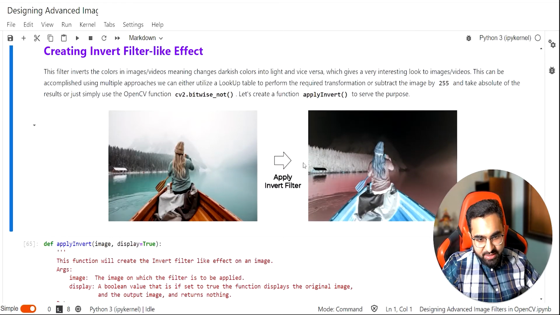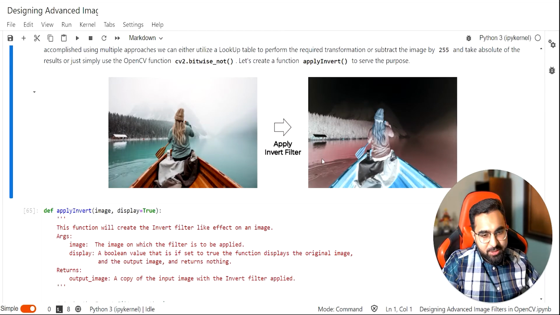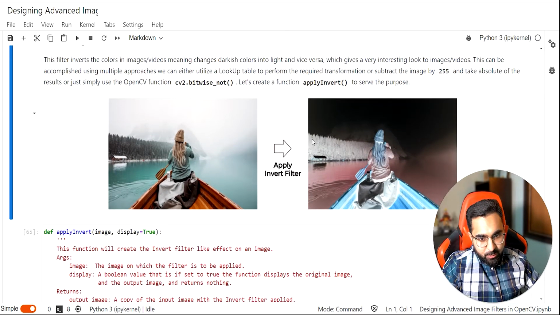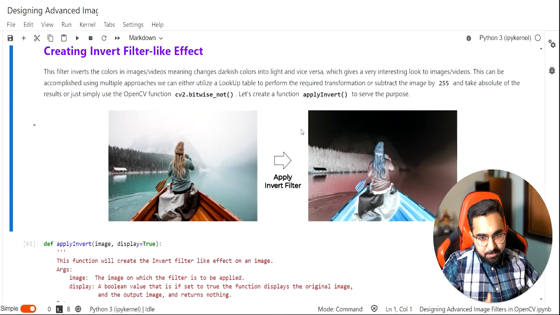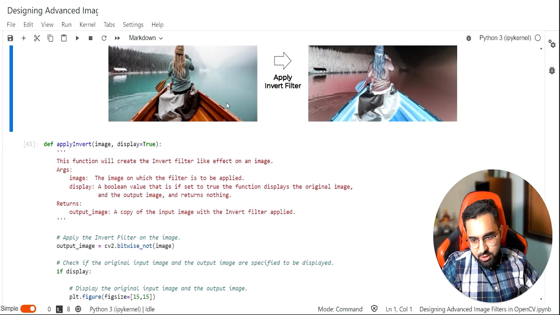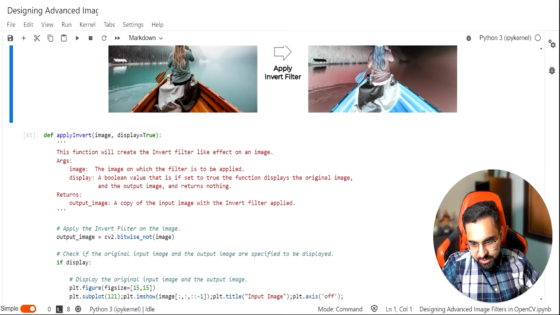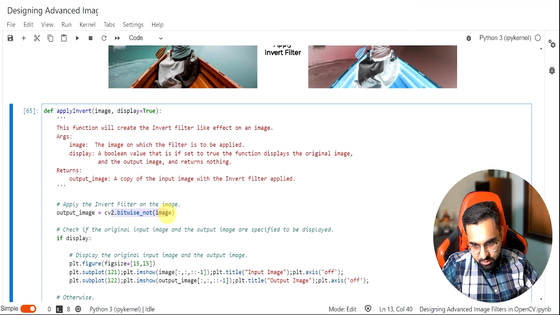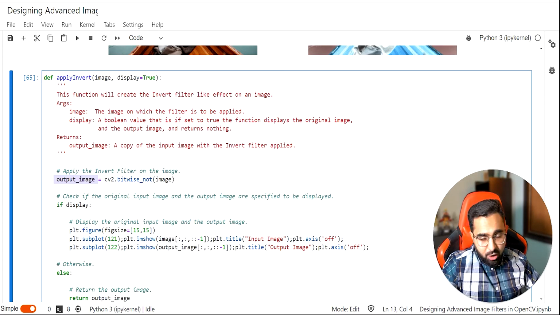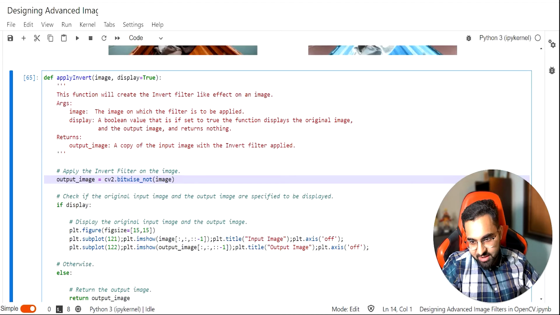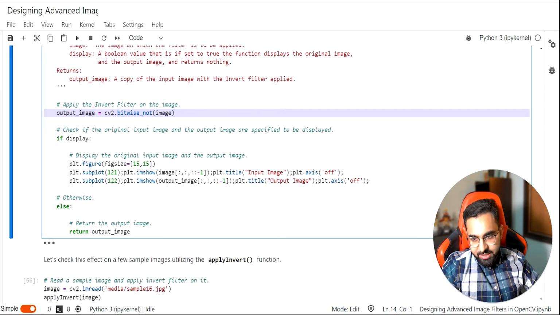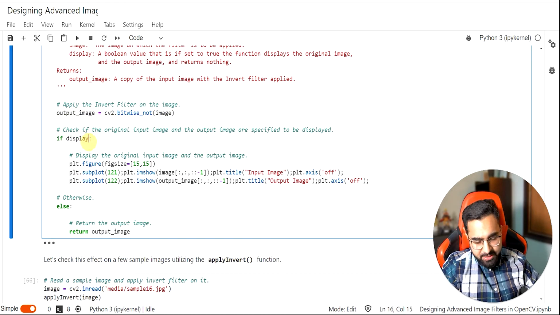So out of all of the filters, I think this is one of the filters that you can have the most fun with. The way to apply this filter, there are multiple ways to do this, but I'll use OpenCV's cv2.bitwise_not function, which will invert all the values. And this is just a single line of code. I'll take the image, pass it to cv2.bitwise_not. It will invert all the values, and I'll get the final output back. And this is all I need to do to get this effect. It's just a simple mathematical operation, bitwise not, that I'm applying here, and then I'm displaying the final results.